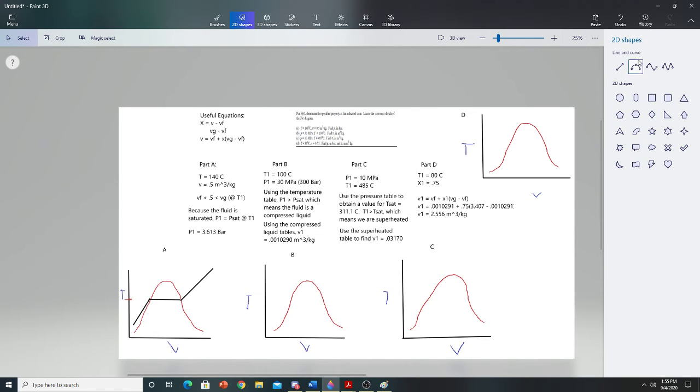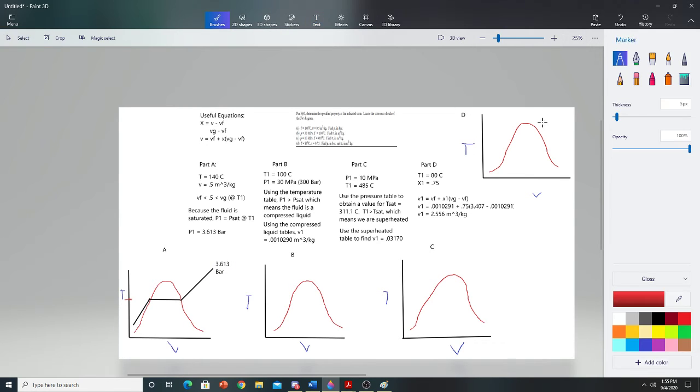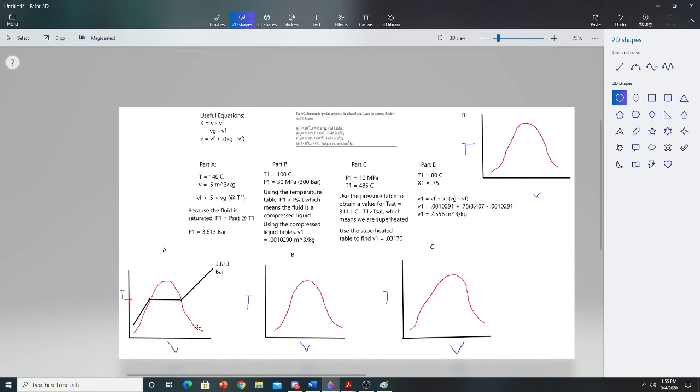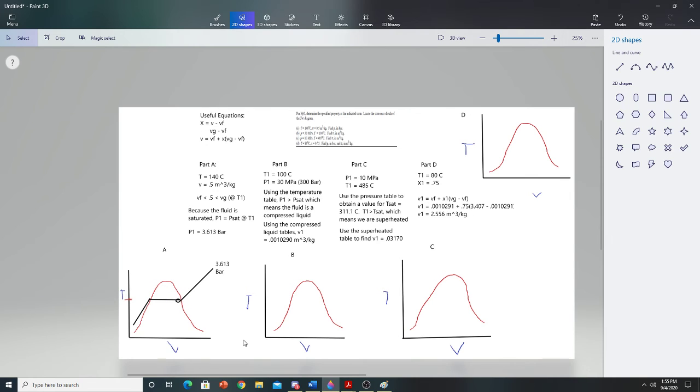So this line right here is our saturation or our pressure, which is 3 point something bar, which is right here, 3.613 bar. So right here is where we ended up. So I'm going to draw a little dot where we are. Remember, if you did the quality for this first part, you would find that we were 98% vapor. So we're basically right on the borderline there. We're like right here, essentially. Right on the border. So that is where our state point is.